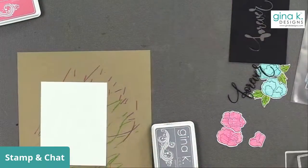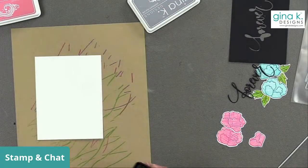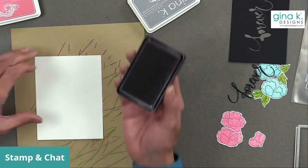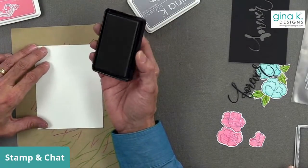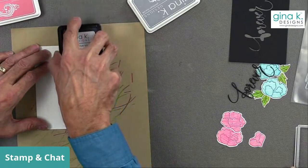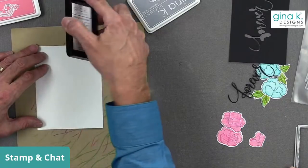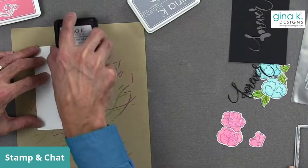So you know how to wood grain, right? Mm-hmm. All right. So Tom's going to tell you how to wood grain. Okay. So we're going to do two different colors or one? I think just one. Okay. You want to hold the ink pad kind of evenly like this and move with kind of even pressure, straight line. I guess you could squiggle a little bit if you want to. Nice.